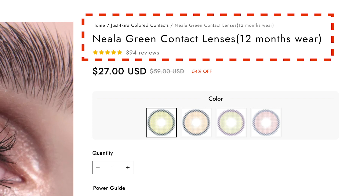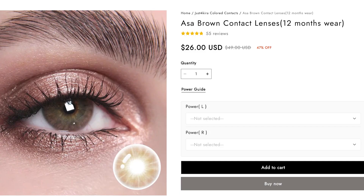Another great thing about Just For Kira contact lenses is that you can wear them for 12 months. After that you need a new pair, but that's a really good deal — a full year from one pair. I've bought other contact lenses that were only valid for six months, and having to repurchase every six months with high prices is a headache. This is much more convenient and cost-effective.